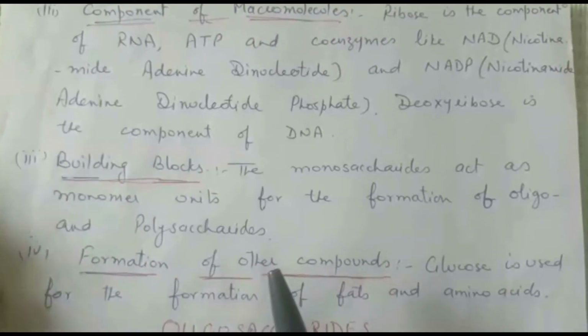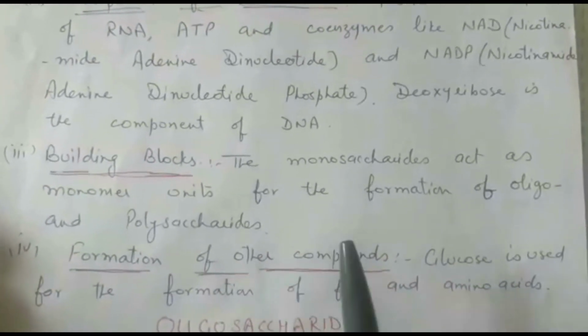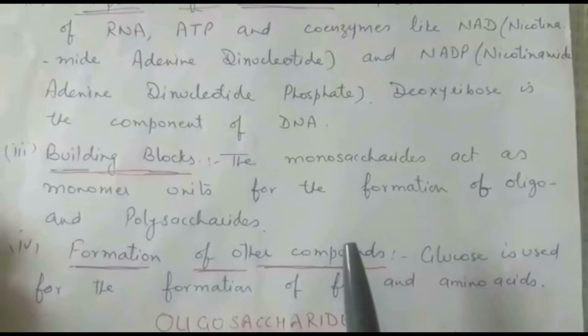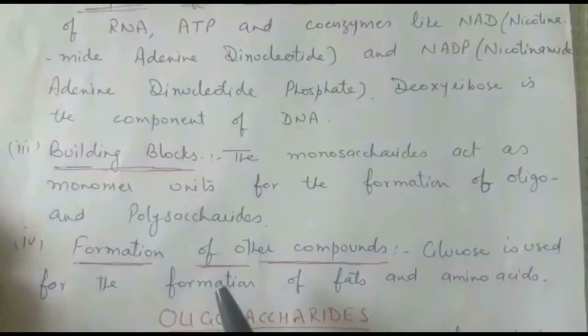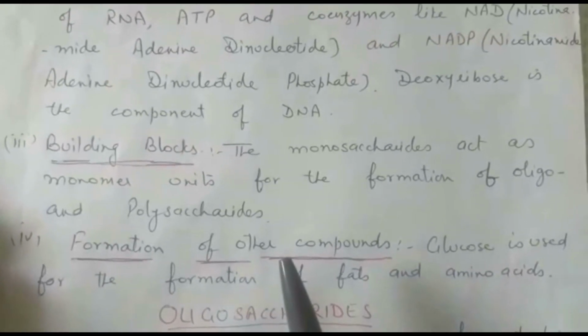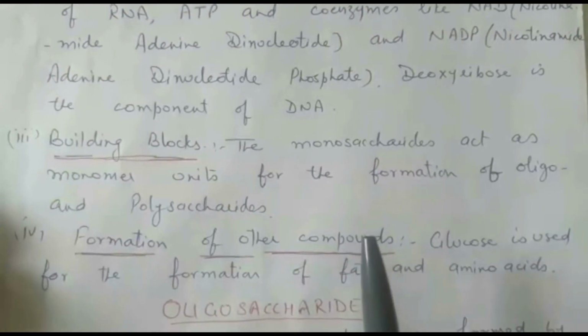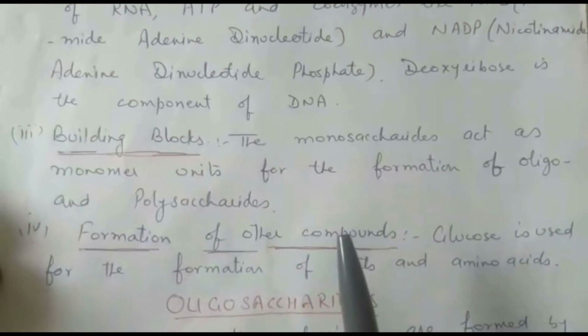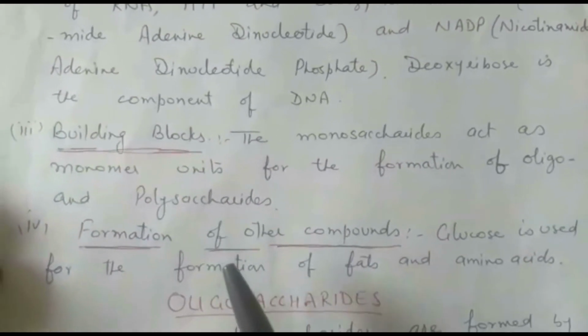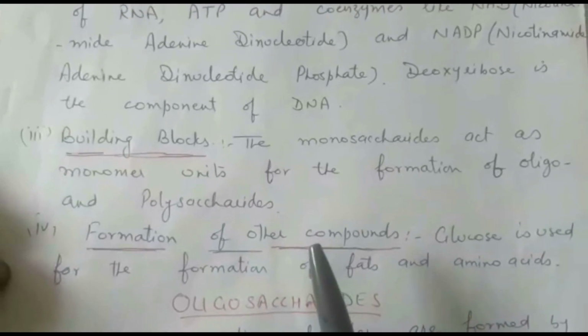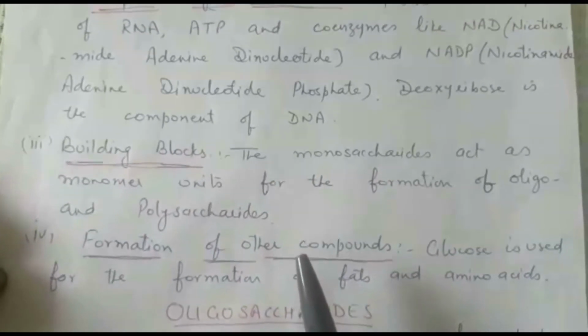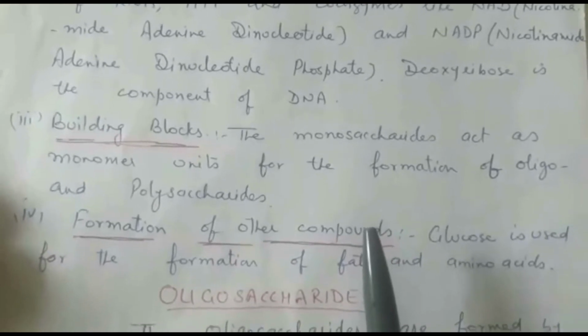Then a sugar molecule, or glucose, may be alpha form or beta form depending upon orientation of hydrogen and hydroxyl group at carbon atom 1, or they may be dextrorotatory or levorotatory depending upon the orientation of hydrogen and hydroxyl group at carbon atom 5. So this is all about monosaccharides.